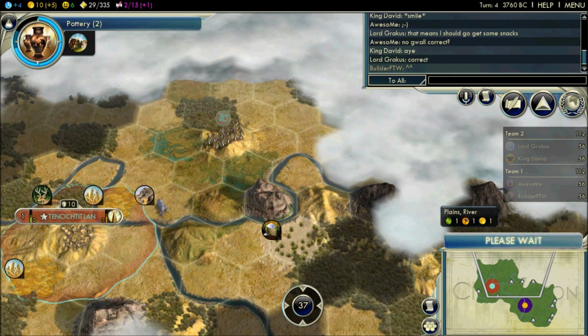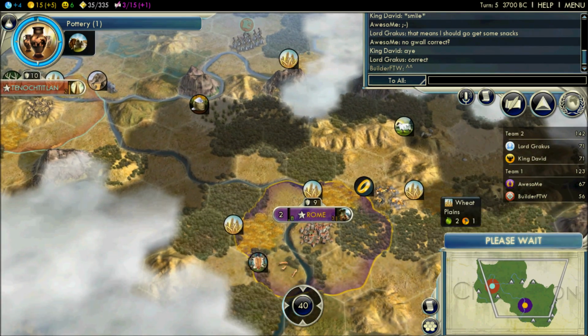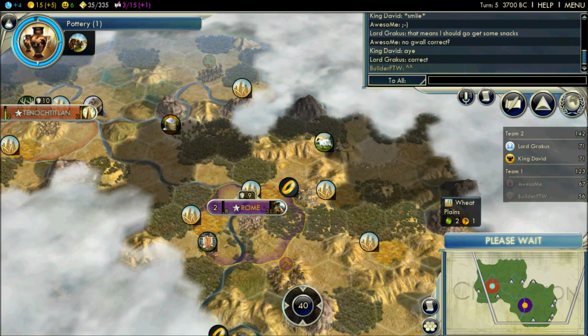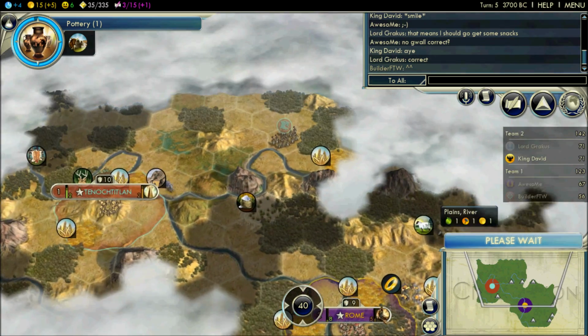So with Rome and Aztec, we'll be able to gift the Aztec warriors to Rome, and then the Roman player will be able to upgrade them into legions. So we'll be able to get the Roman legion with the bonuses from the Jaguar.